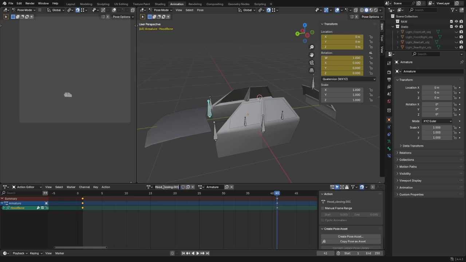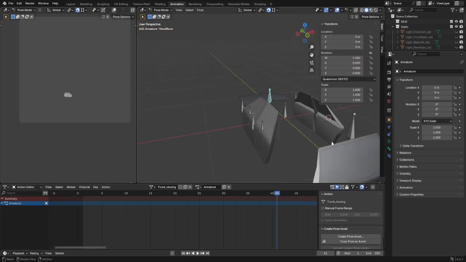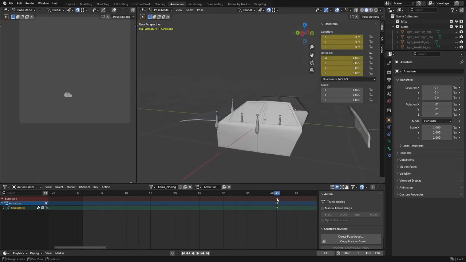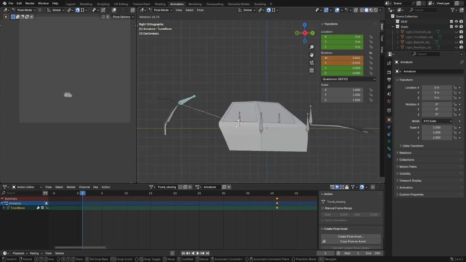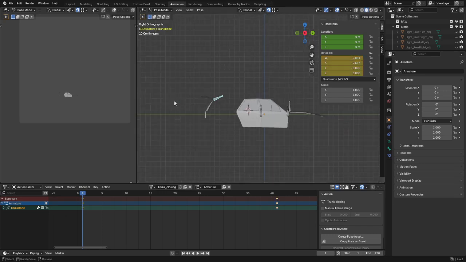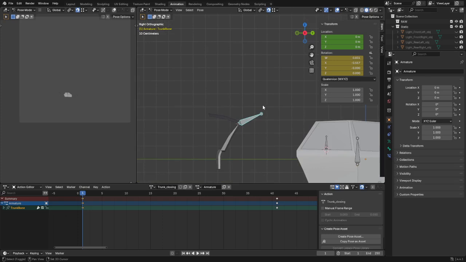Now let's copy the animation, because there's no other way to create another action here. Let's name it trunk closing. We don't want this bone to be mentioned here. We want to work with this bone, but just as before, that is our closed position, and that is our open position. And we have something strange going on.